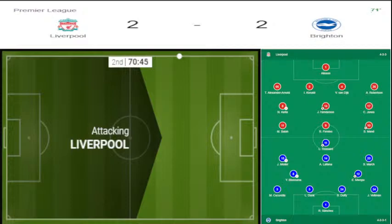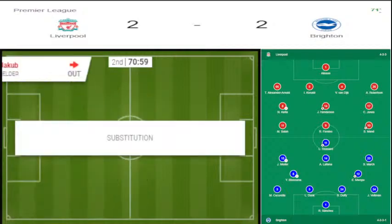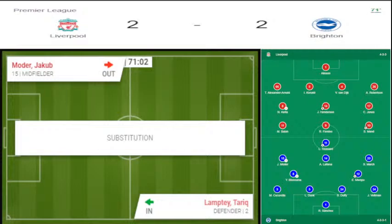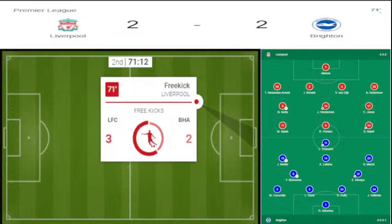Slightly clumsy challenge. Mwepu's challenge on the back of Curtis Jones has gone down. And Liverpool, about 3 yards out from the penalty area on the left-hand side, have a free kick in a promising position all of a sudden. Yeah, they have. I'm not sure they were right to play out there, Brighton. Have a little look. Robertson's cross again. Actually, looking at the replay, wasn't great. I thought it... Oh, no, we're okay. I think it ricochets up off his knee. No, we're okay. That would have been a very harsh penalty to have given. It would have, yeah. His arm's right next to him, isn't it? Off his knee, up onto that upper torso area.